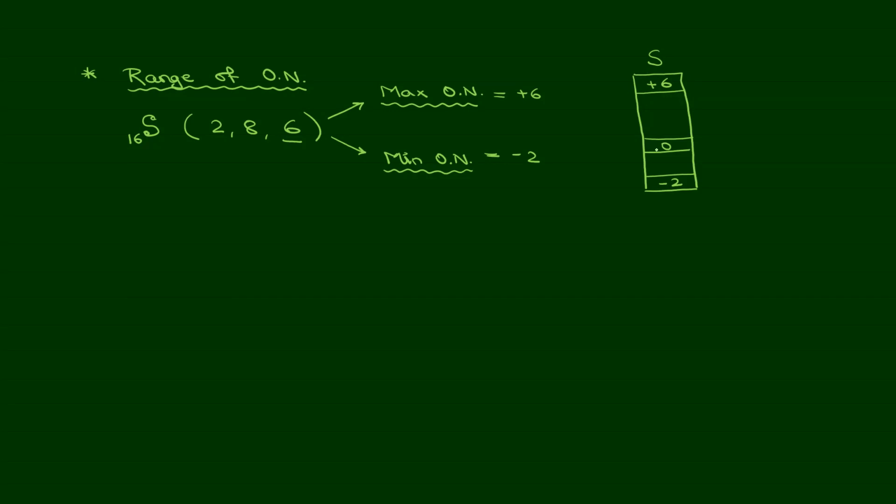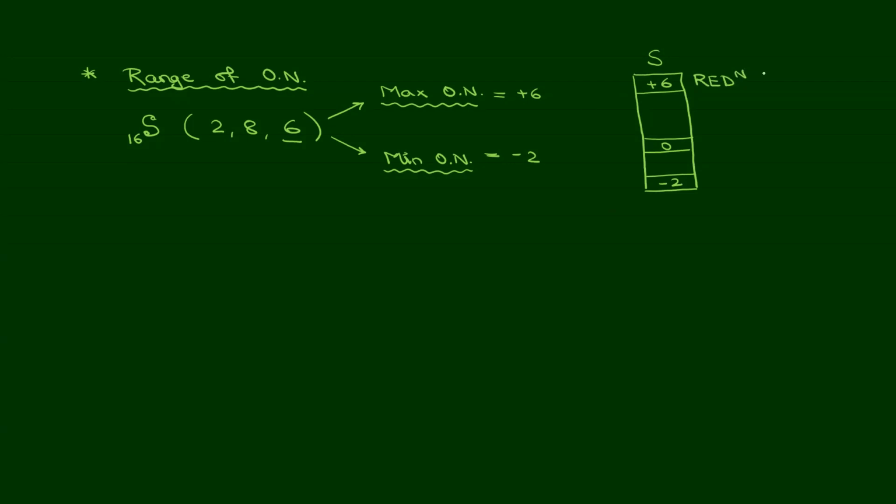No. Can you go to the 8th floor? No. It means you can't go beyond +6. If there is no floor above the 6th floor in your building, can you go higher? No. So if you are on the 6th floor, you can only go down. And down, with respect to redox, is reduction. So at +6, sulfur can only undergo reduction.